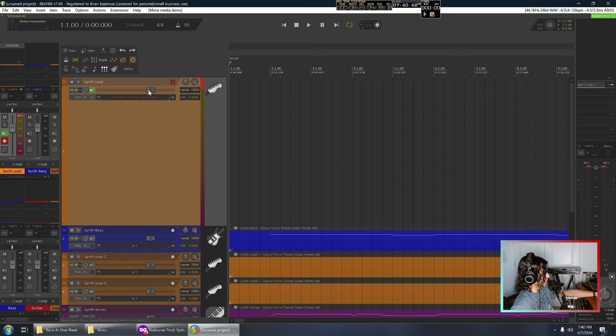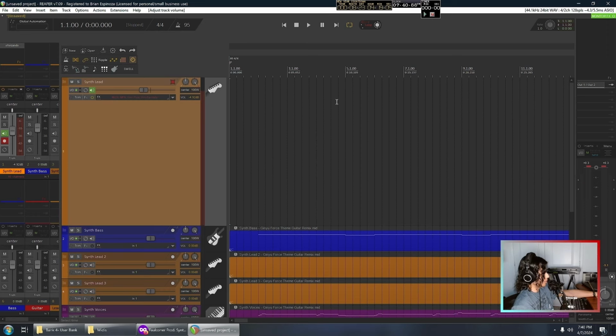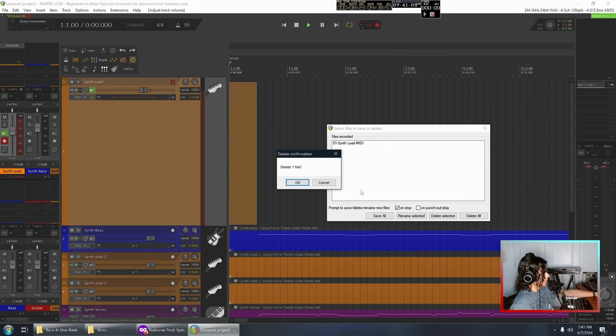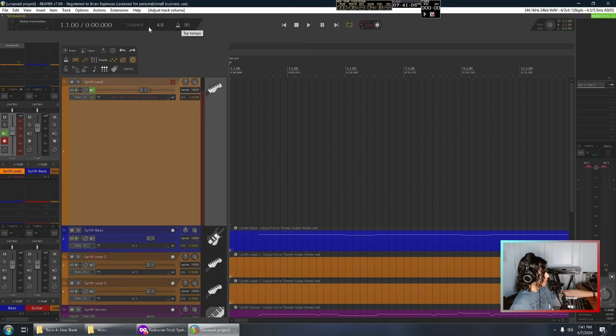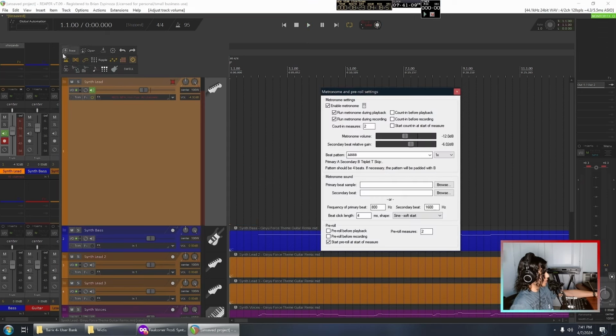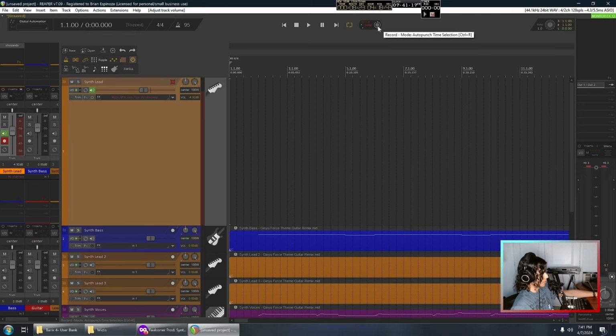Something like that. And it's clipping already. You don't want that. This is how I usually record songs with the MIDI keyboard. I make a loop and then I fix the MIDI, which I'll show you in a minute. And you want to have a metronome on. So let's turn that on and then right click it and check count in before recording. You want that. Okay, so let's record it.